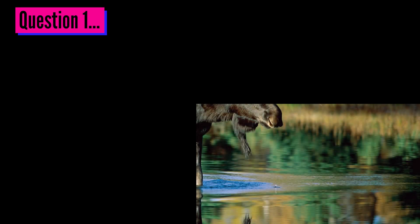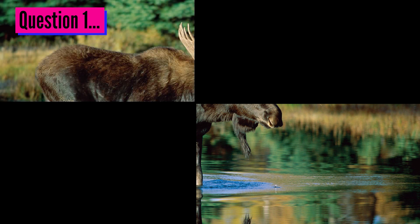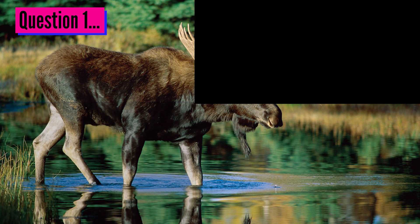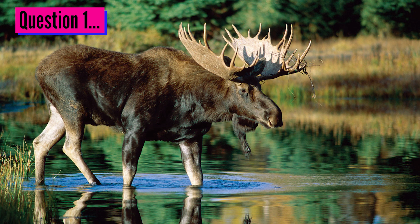Hello everybody and welcome to the next round of the big quiz. This is the animal round. So this animal here — let's see if you can guess what this one is. Due to their large size, they need to eat a lot of food. Their stomachs may hold up to 50 kilograms of food at one time, and they are also excellent swimmers. They can swim up to six miles per hour without a break for two hours. They're also very fast at running, up to 35 miles per hour. They have no front teeth and their antlers are considered an organ. Okay, let's move on to the next animal.